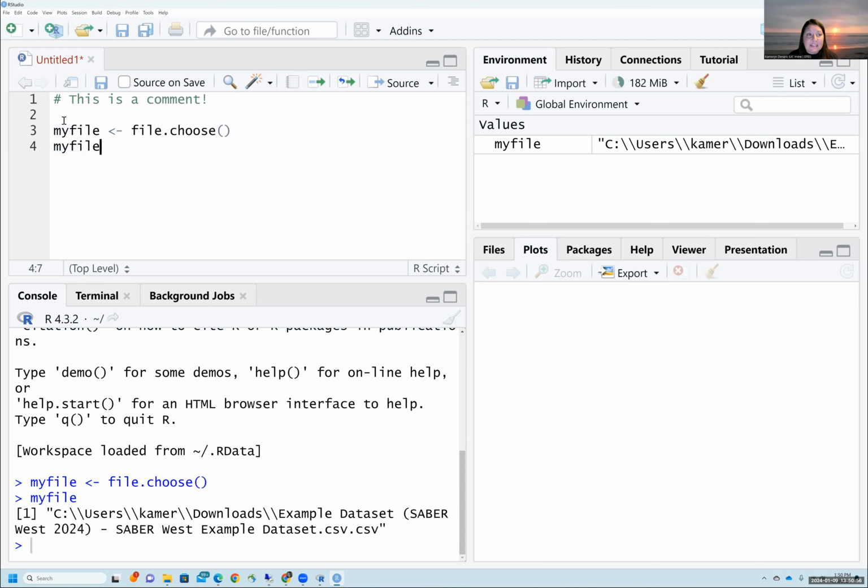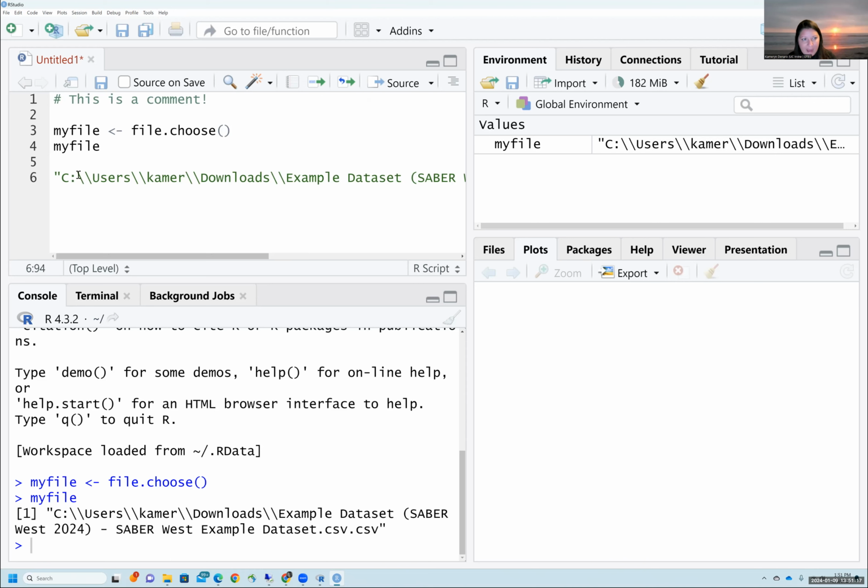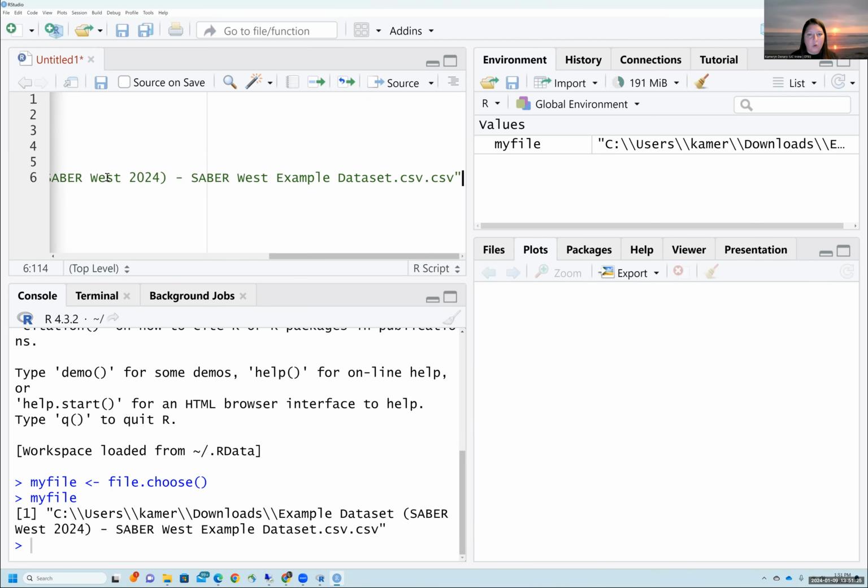Now, the reason that I like to start with this file.choose is because I have a really long extension here, which would be hard to type out. And for whatever reason with Google Drive, it gave me a .csv. And I may have not written that correctly if I had to just memorize this whole path. But really, this is your file path. So I could say my file path gets this whole information.